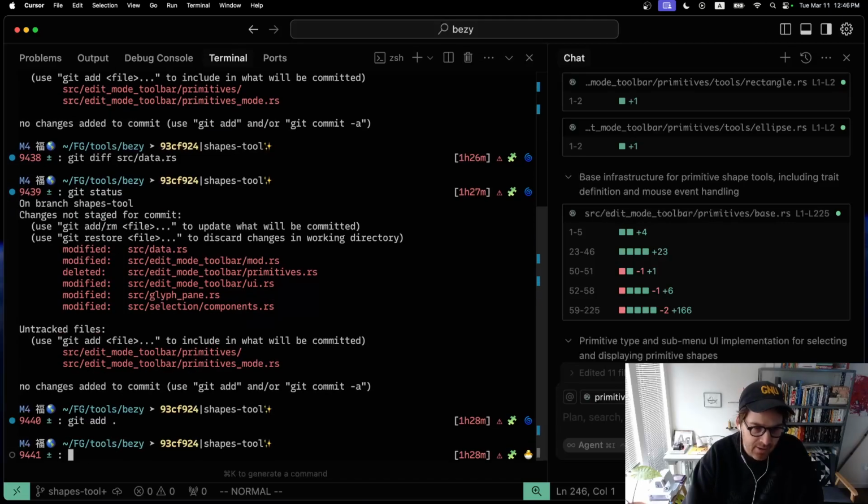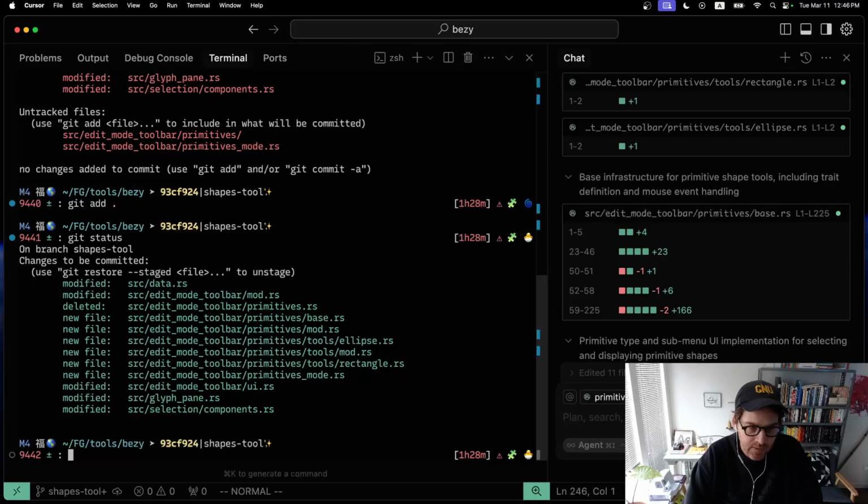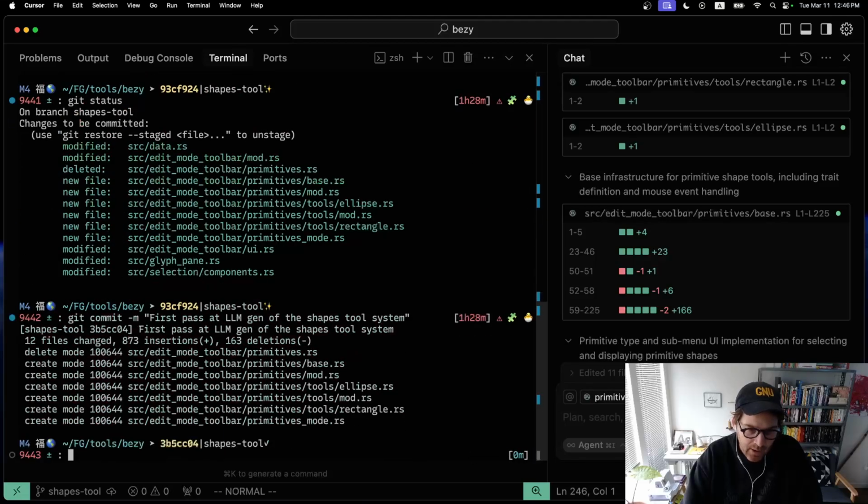Okay, so I'm just going to git add all, git status, and I'm going to say first pass at LLM-gen of the shapes tool system. And I note that it's LLM generated because obviously I need to go in and refactor this.